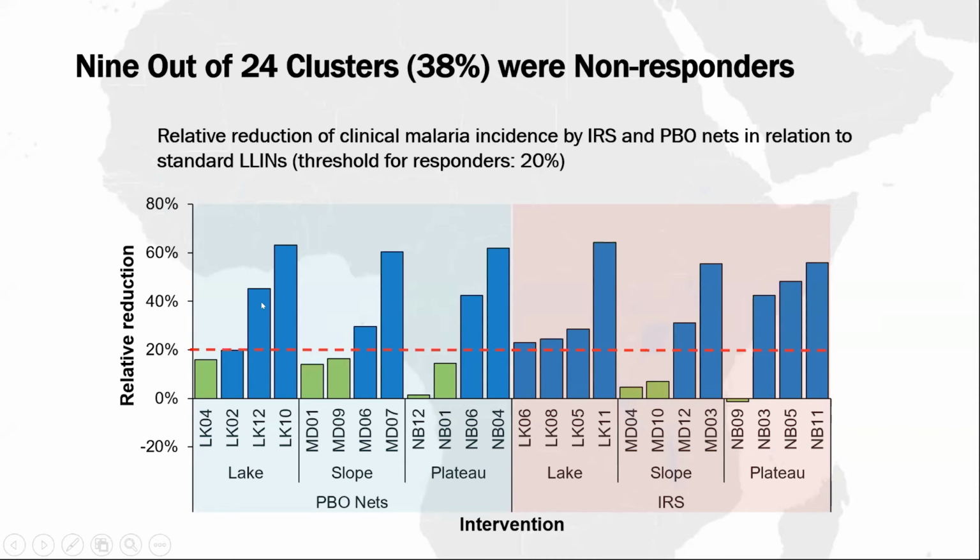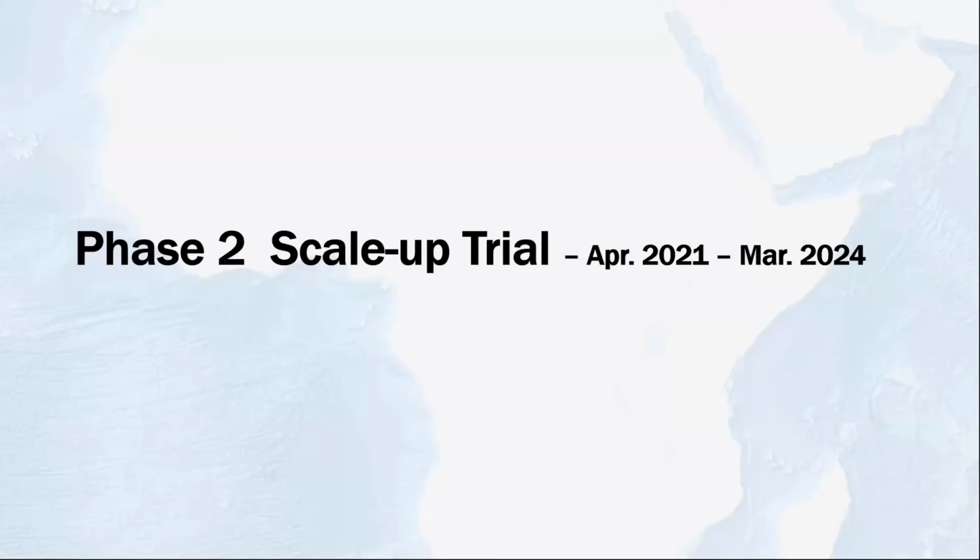And as you can see, even for the ones that responded, the blue ones, we also have very great variation, in that some did very well, while others did just marginally in terms of their responsiveness to the intervention. So with this great variation and the small sample size, we justified ourselves to scale up the intervention so that we can have more statistical power in terms of our analysis.